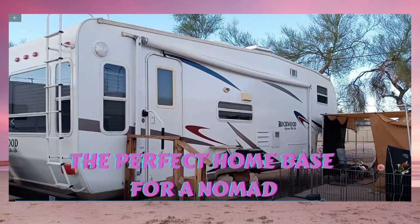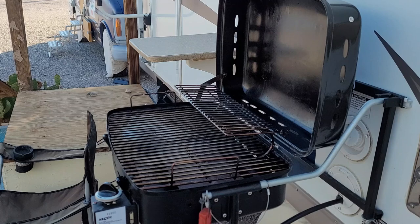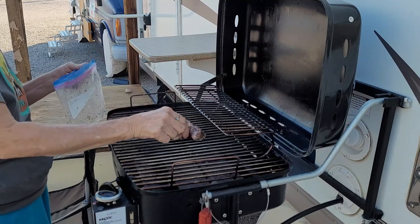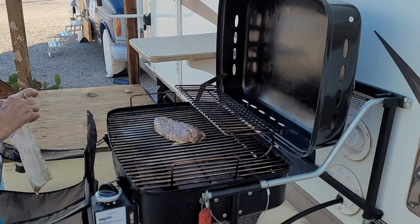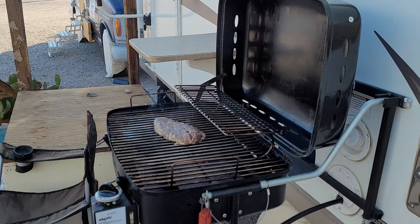In today's video, I'll share how I cook a barbecue tri-tip outdoors on my outdoor barbecue. So this is my first time using my outdoor barbecue grill. I marinated this tri-tip earlier today. I got the slit. Let's hope it'll work. Better get some paper towels for my hands. Let's see, I got a paper towel and some tongs. Let's hope it'll work out.